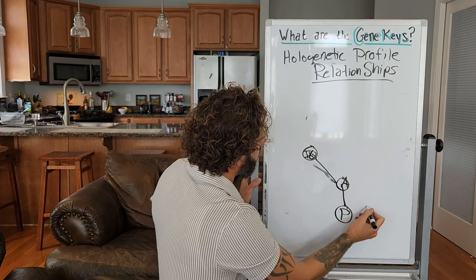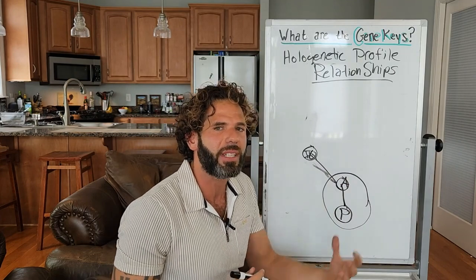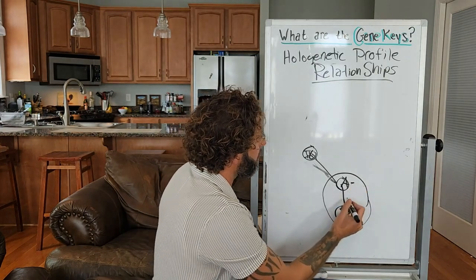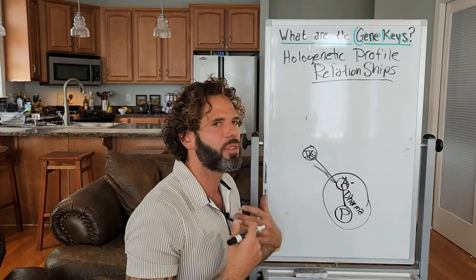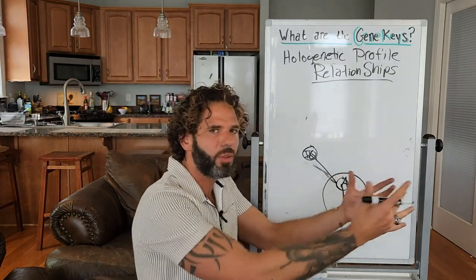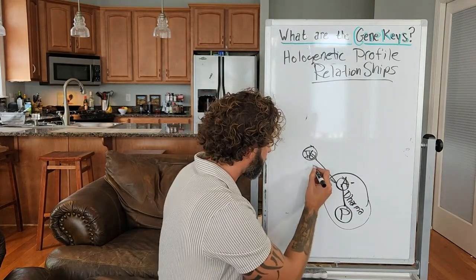So this part here is kind of like the workings of the universe. It describes the mechanics of the universe. So our sphere of attraction is powered here by the pathway of Dharma. So this is all about learning your soul's lessons. And whatever lessons you're meant to learn, your sphere of attraction is going to pull people, places, and things to you that help you learn that lesson.